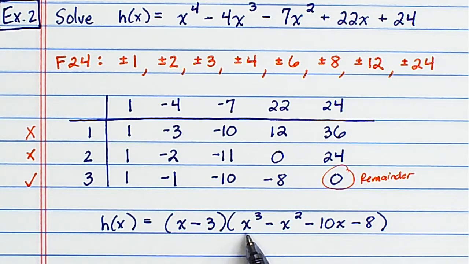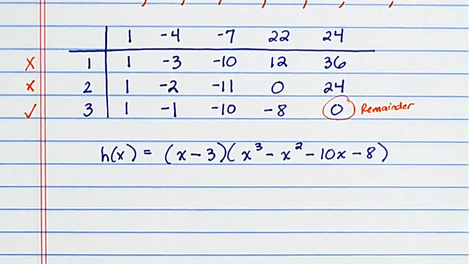Which, if I look at 1, 2, 3, 4, what method does it look like we want to use here? Grouping. Okay, now listen to this next part carefully. If grouping worked, you could do that. But grouping does not work on this one. I can just tell looking at it because I don't have any coefficients here, and then all of a sudden I got a 10 and an 8. So now we got to do the rational zero theorem again with these numbers. So now I'm going to scoot down a little bit.